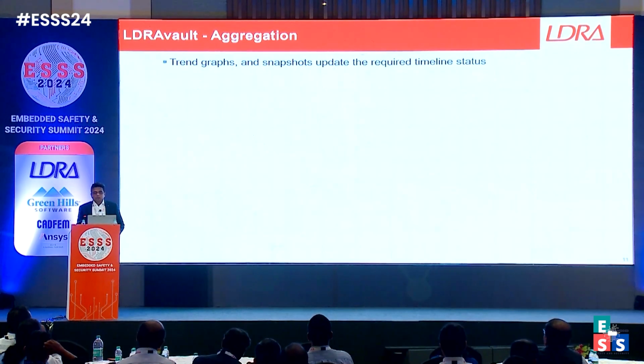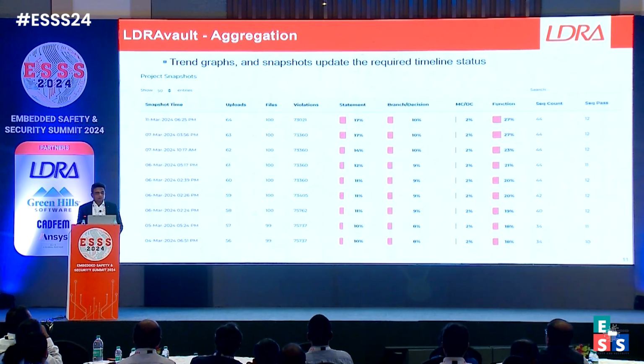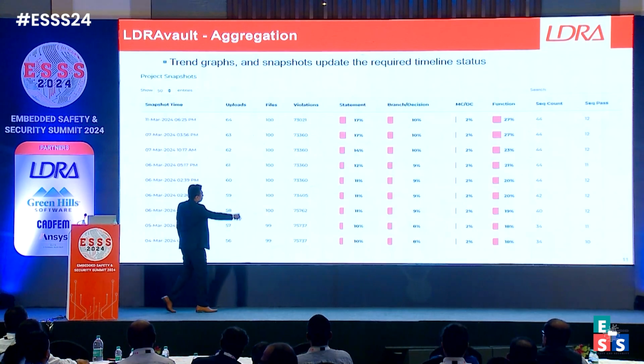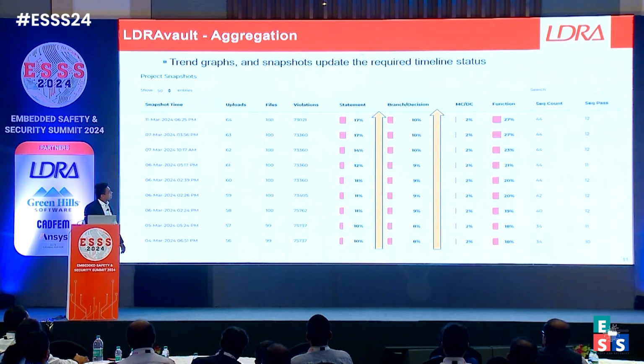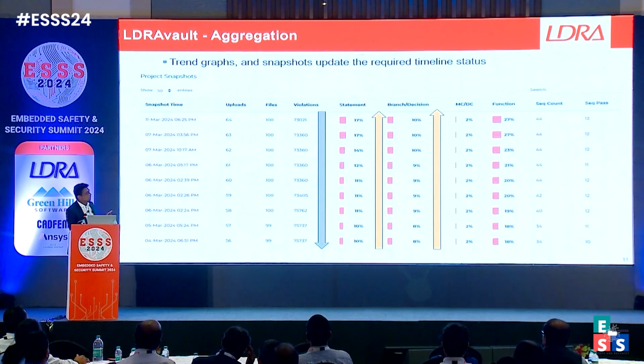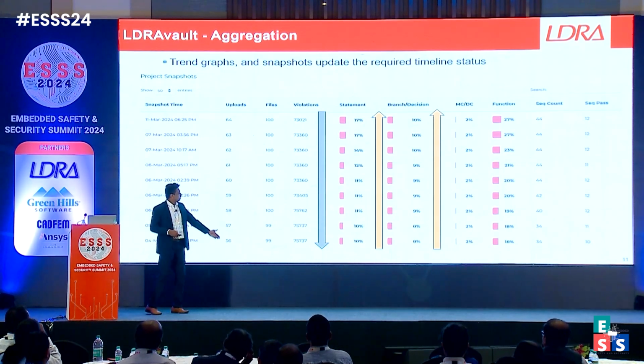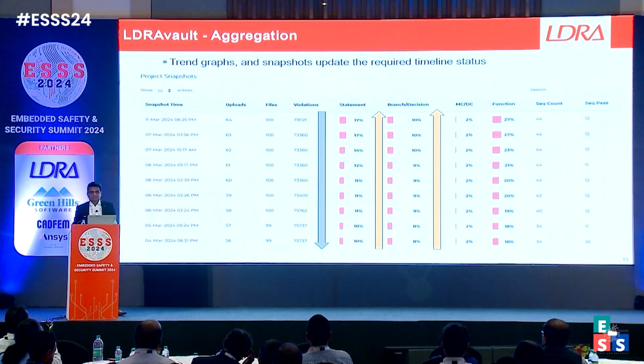Now, also this Vault is able to provide you trend graphs. A trend graph is with respect to the submission from the user. For example, in static analysis, we would like to see that the number of violations is reduced after each iteration of your new version of the source code, right? So the number of violations you are seeing on this particular line has to come down. And also the code coverage has to go upwards when you do the unit testing or integration testing activity. So this has to go towards 100% and the violations need to come down to 0%. That gives an overview of the whole project, how it is progressing with the verification and validation activities.